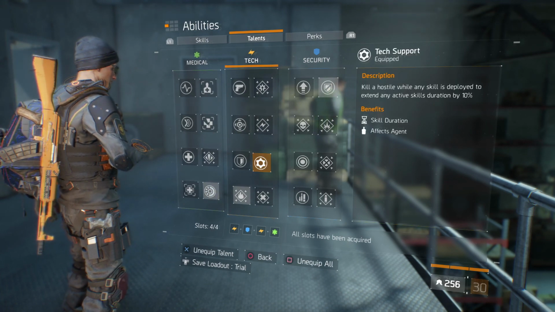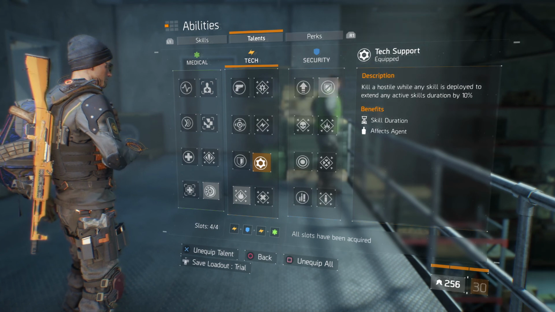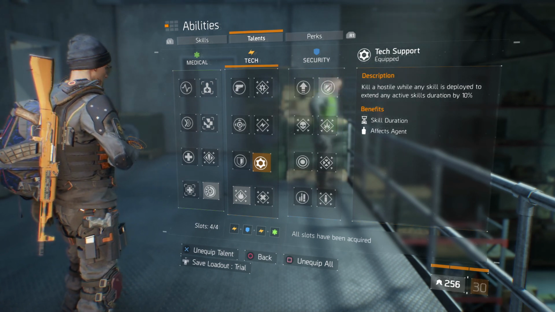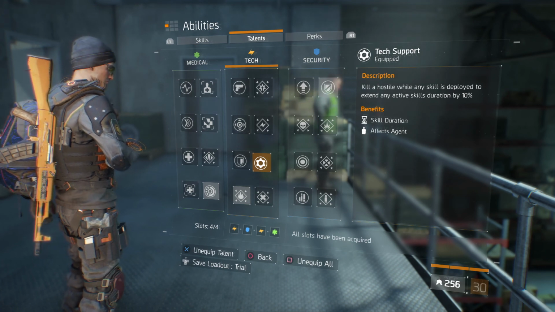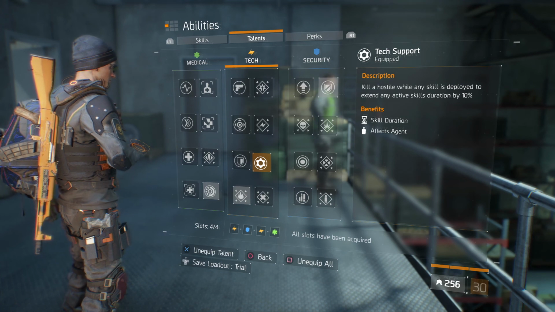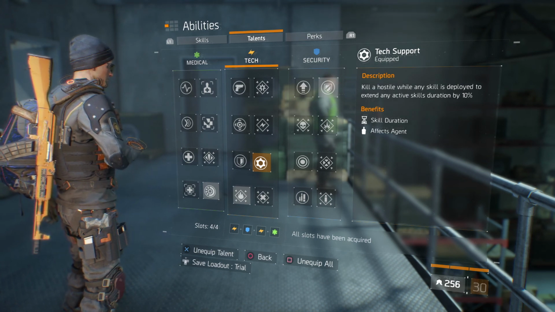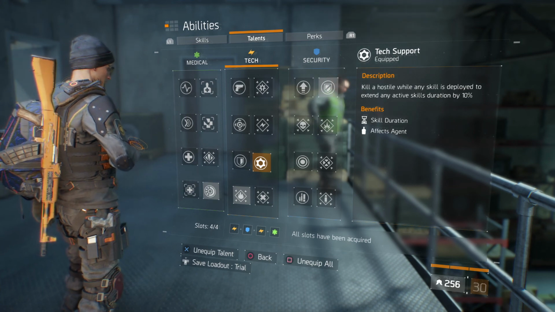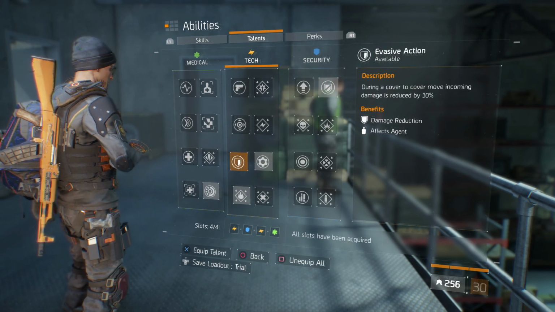Alright, now we go over to Tech Support, and it's kill a hostile while any skill is deployed to extend any active skill's duration by 10%. And this is strictly for my fire turret, so if I do kill somebody while any of my skills is active, then it will extend the skill's duration by 10%. This is really good. You can push out more damage with your fire turret.